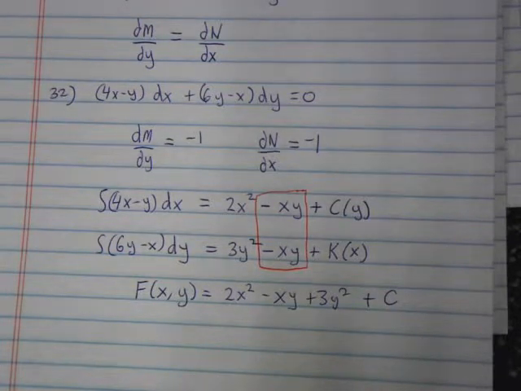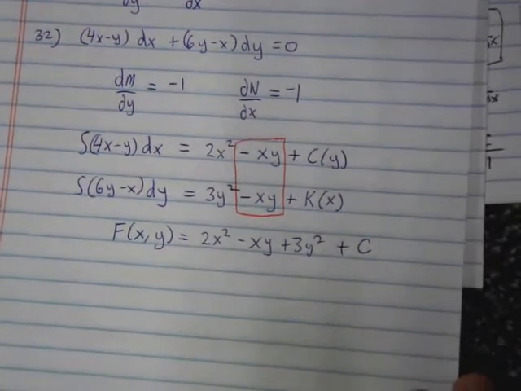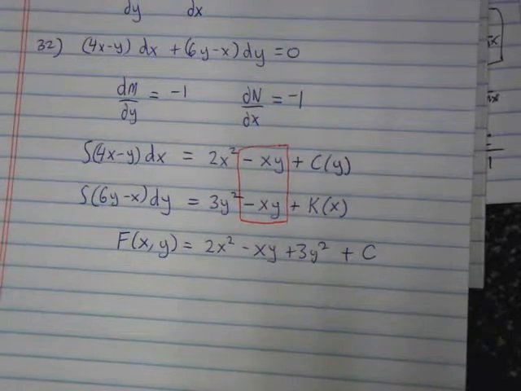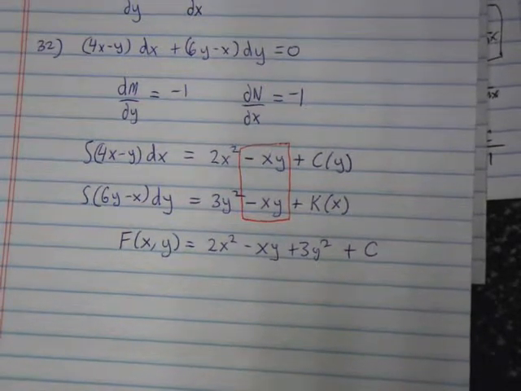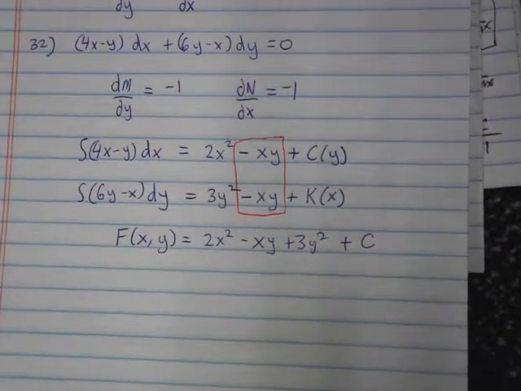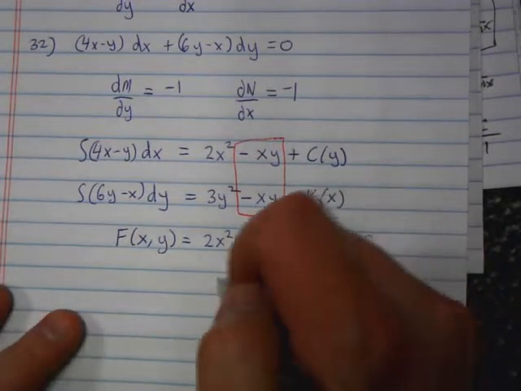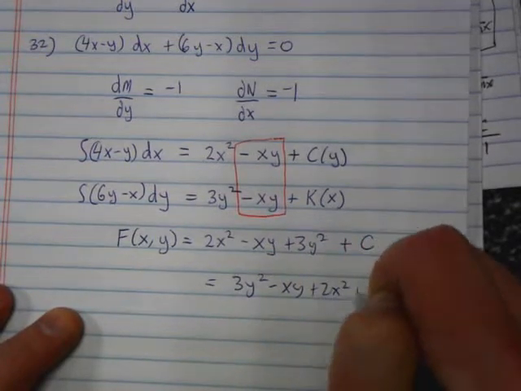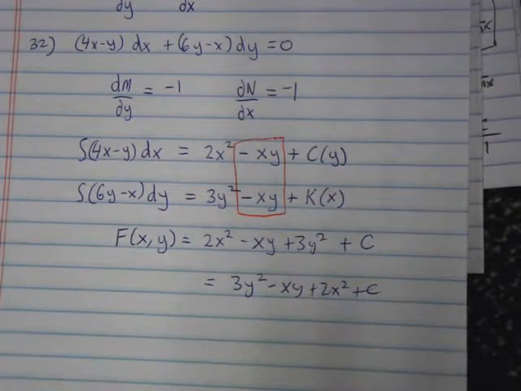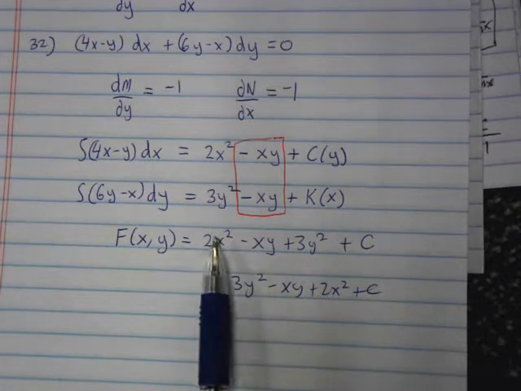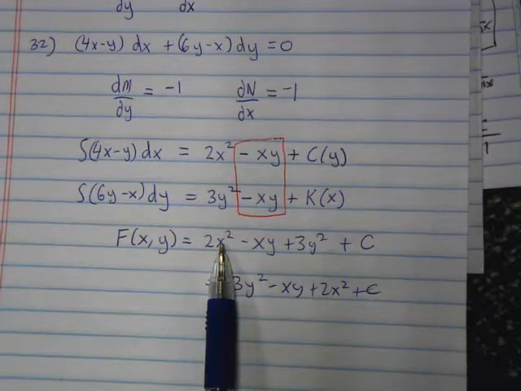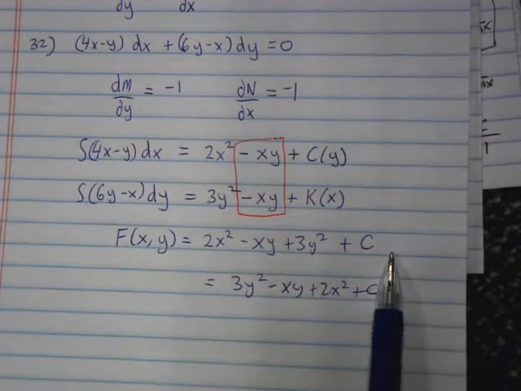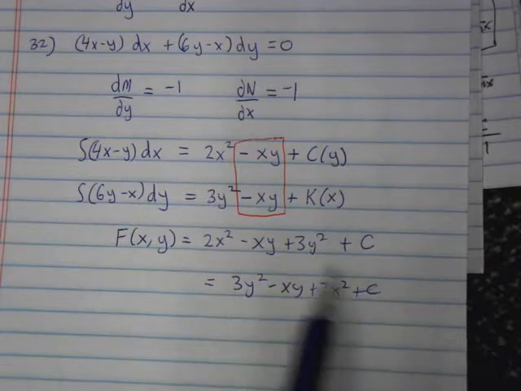Can I ask something really quick? You may ask something really quick. Alright, so why did it not start with 3y squared and then minus xy? Like, do you always just choose the top one? Oh no, I can put things in any order I want. I could write this as 3y squared minus xy plus 2x squared plus c. I can switch order. The order you write it in doesn't matter. This is just kind of the standard. When you write polynomials with mixed variables, usually you start with the highest power of x, and then the x's decrease as you go. But if you wrote it this way, I wouldn't care. That would be perfectly correct.